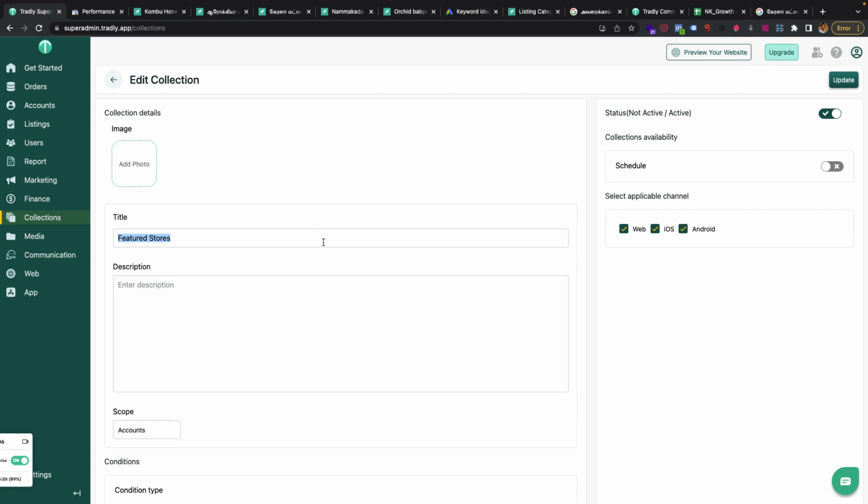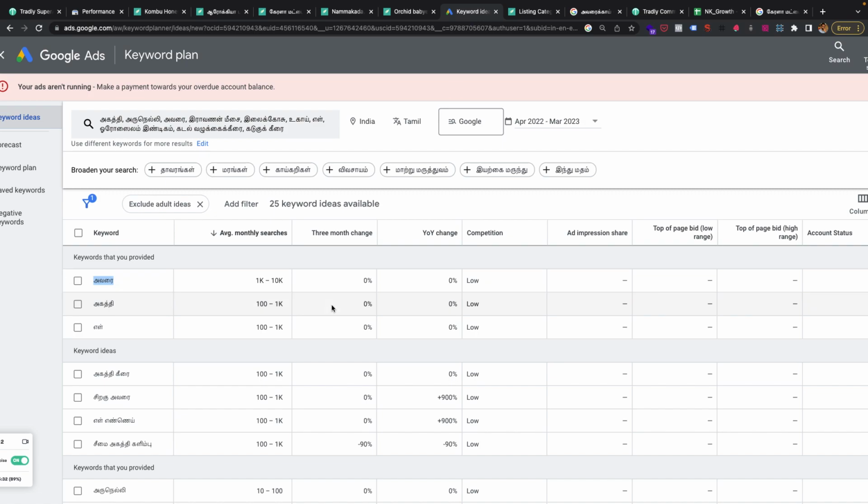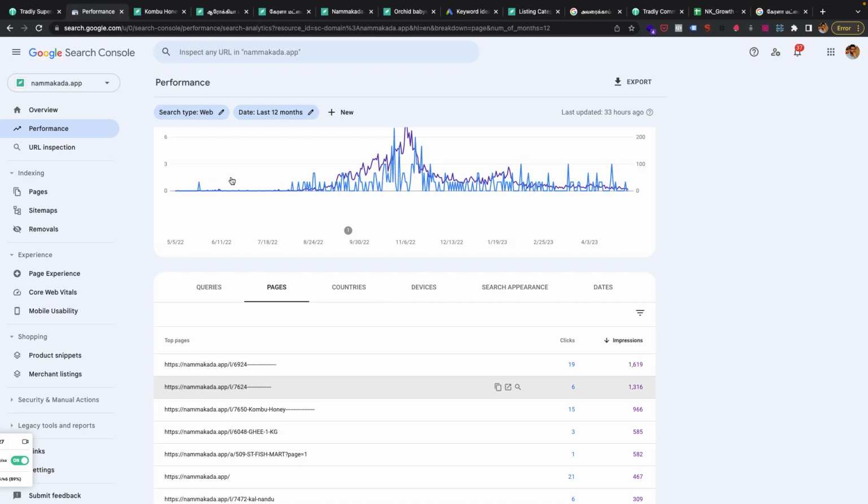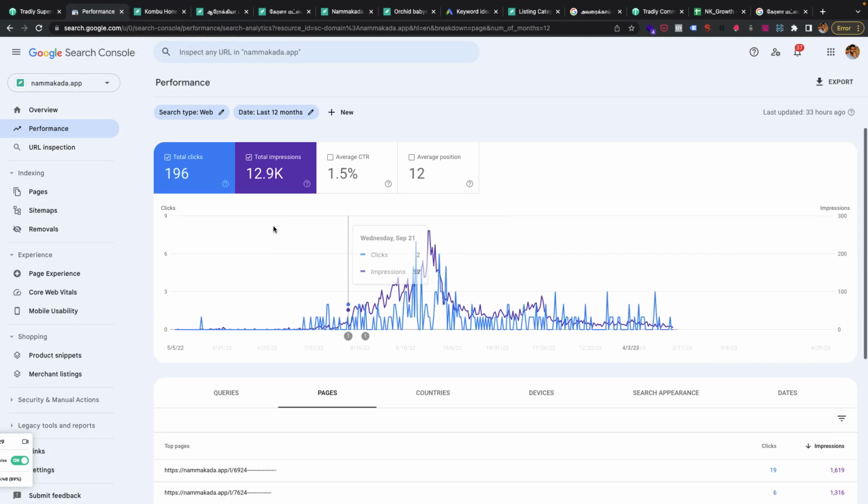So similarly, for each keyword based on your keyword analysis. Okay, so it's a keyword analysis, a separate part. Based on the keyword analysis, you could create collections.